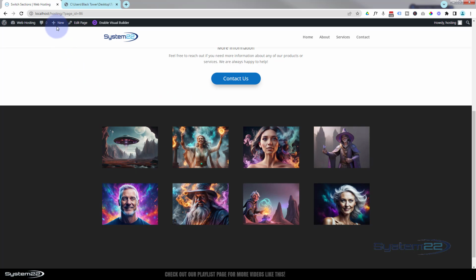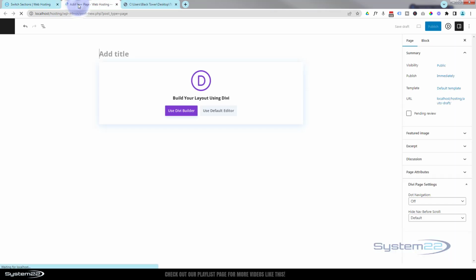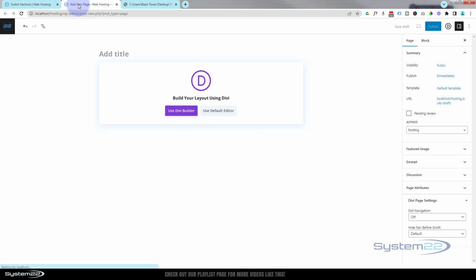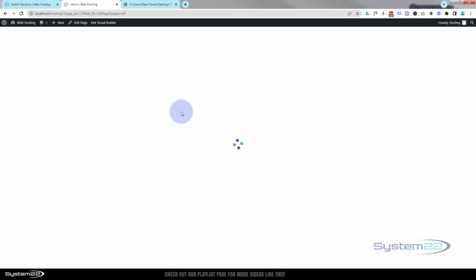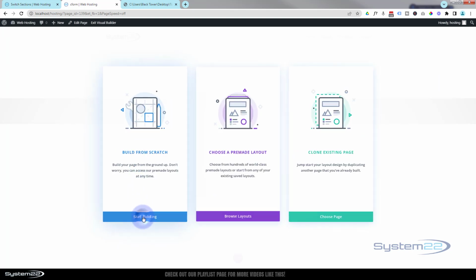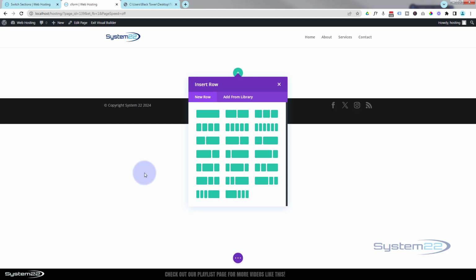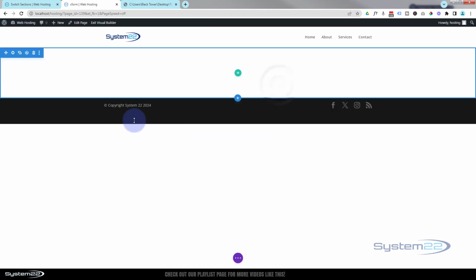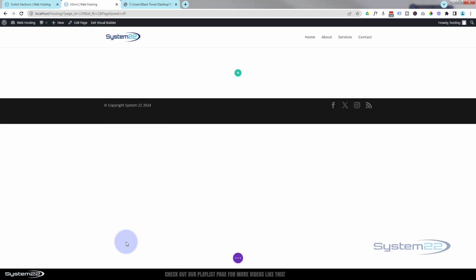So let's start a new page. Call it what you want, and we'll use the Divi builder. I'm going to go ahead and build from scratch. Before I put anything in, I'm going to throw a bit of content in here so we've got something that you can see it pushing down.